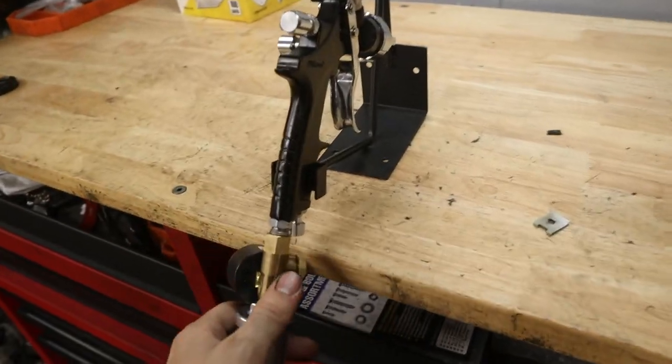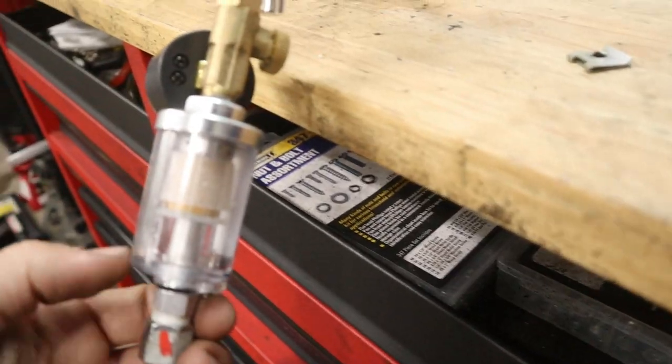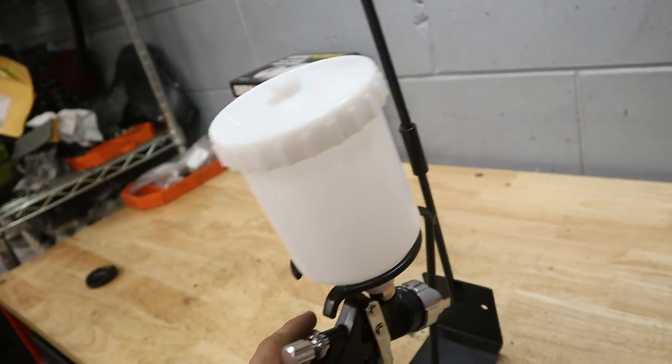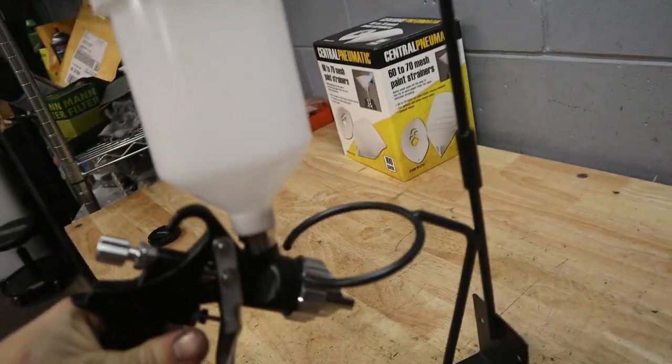The gun over here, you can see it definitely accumulated some moisture. So this needs to be purged here. And I think it probably just needs to be emptied, dried out. And the gun is 100% clean now. We used our gun cleaner spray, which was really easy.